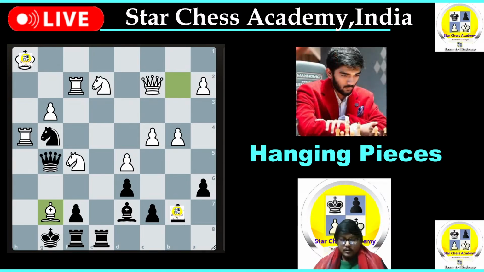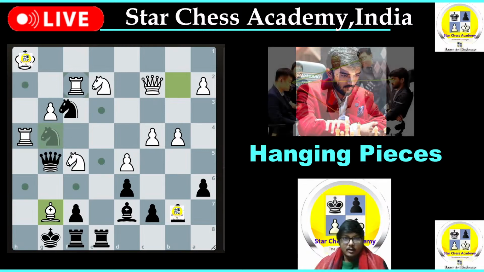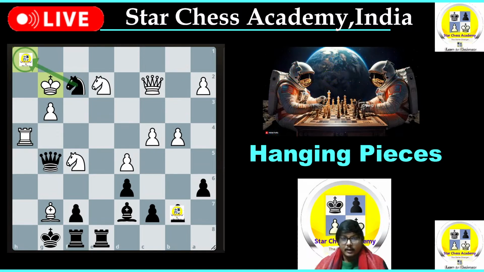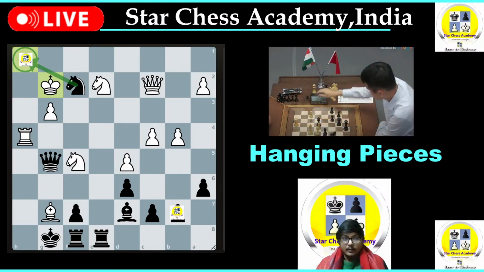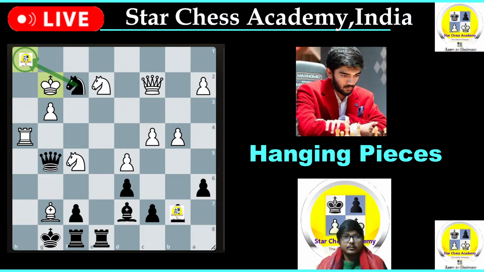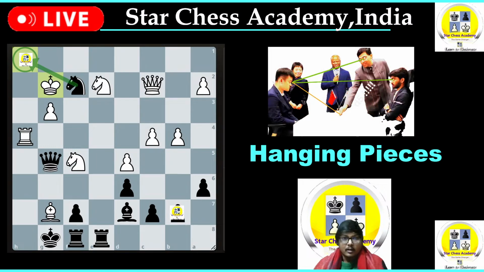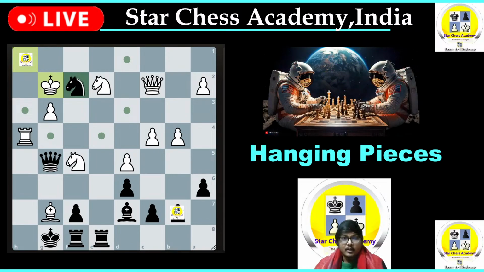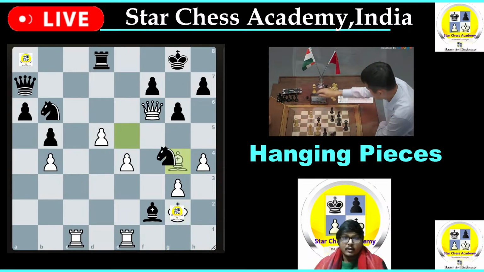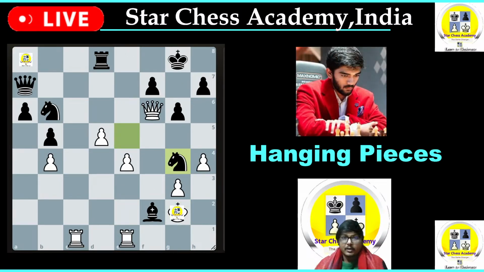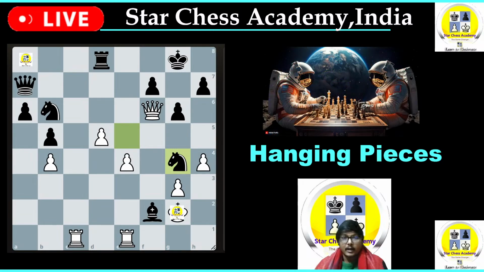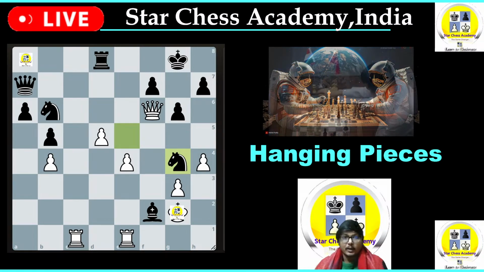Okay, so knight captures the king, and that is the check, and we captured the free rook here, and then again we can take the free knight also. Next, okay, so knight captured here, bishop on g4, and it is white to play.